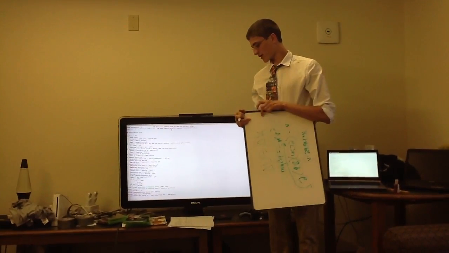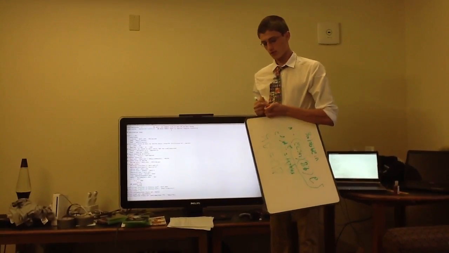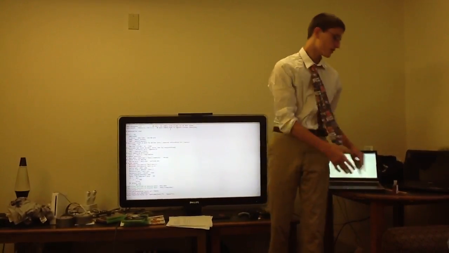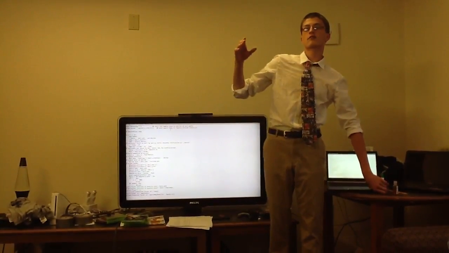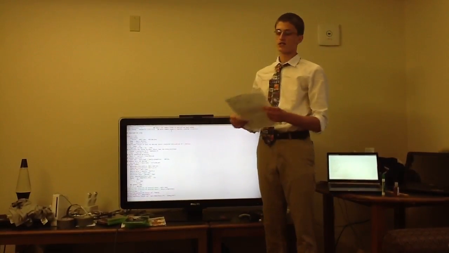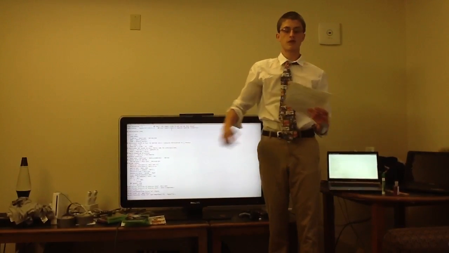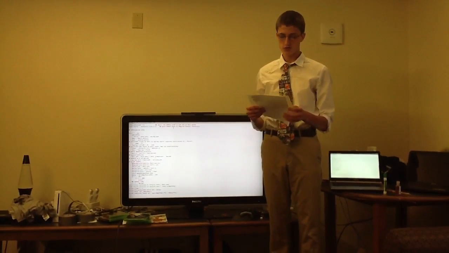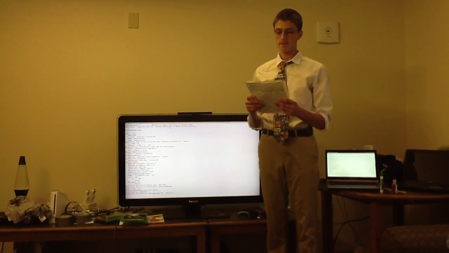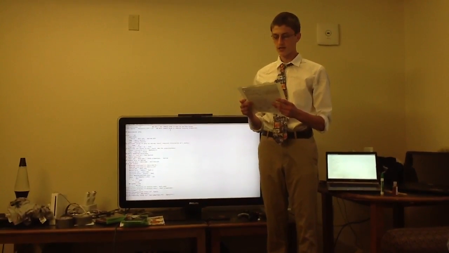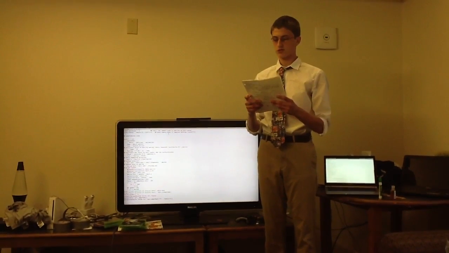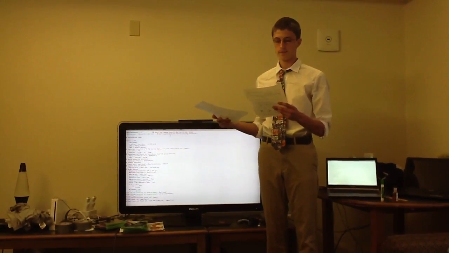Okay, for the next part, we had to figure out the tension at the bottom of the rope. This is a little bit more complex process. Normally, if the rope was just hanging there, you would just figure out the mg, and the opposite would be the force of the tension. But since he's moving in a circle, we have to figure out the centripetal force, which you figure out by doing mv squared over the displacement again. And you end up getting 2,352.5 newtons for the tension force, which is about 3 times the force of gravity.